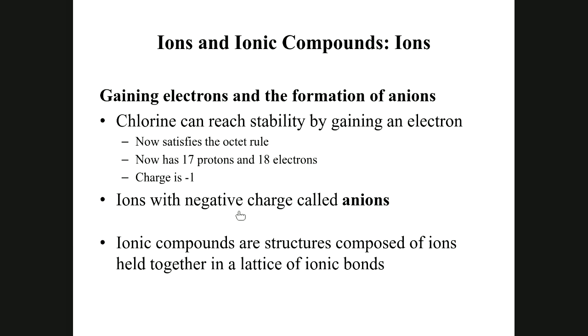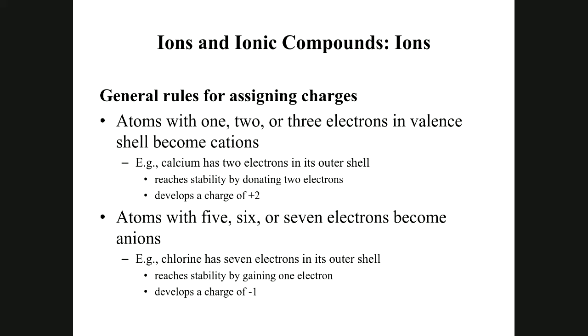Now that we have a positive and a negatively charged ion, they can just attract based on charge. Like, again, the magnet concept. When they start to attract, they create these compounds, and they start to be held together in this lattice work is the way that they like to describe it. Okay. So here again, we've already mentioned this about how many is in the outer shell and what they tend to do, either donating or accepting those. So I'm not going to review that again.